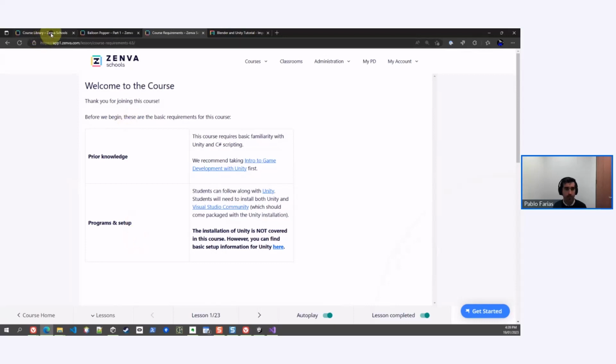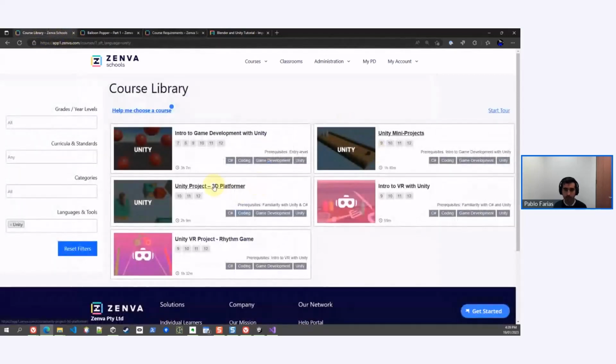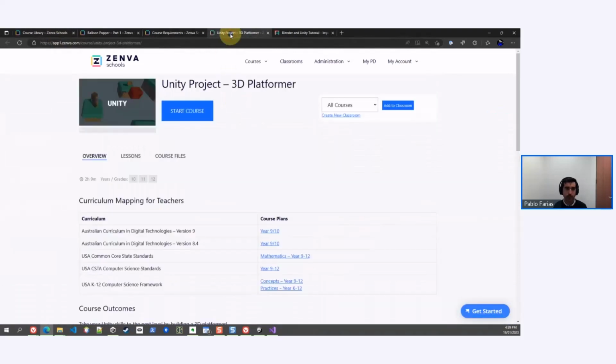And there's also the next course, which I would say is probably more for the more advanced students or an elective. This is where you develop a fully fledged 3D, third-person game that has a controller where you can move around, jump, and it has multiple levels, game over screen, scores, enemies. So this one is definitely a little bit more advanced.